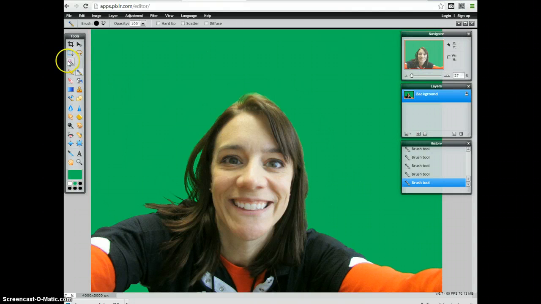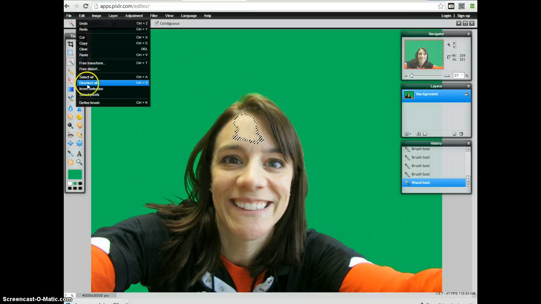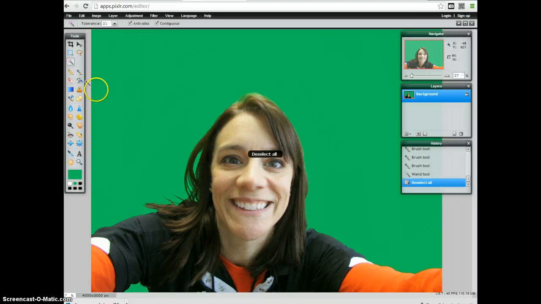Next, what we're going to be doing is using your wand, and what we want to do is cut out the picture. If I choose the picture, what you'll notice is that it's trying to read different parts of my picture that are the same color, and we don't want that, so we're going to go ahead and deselect that. The easiest way, what we've done is we have made a nice uniform green background. So this is how the green screen is going to work.